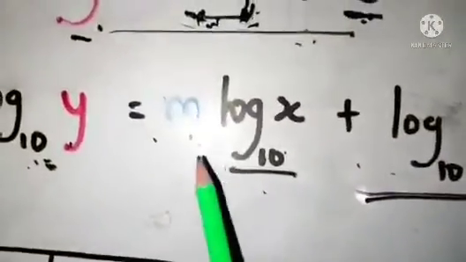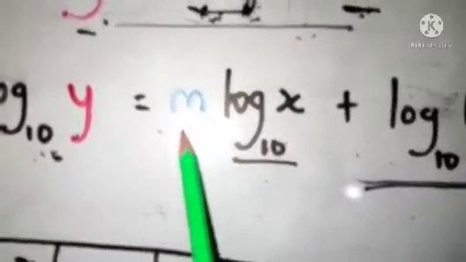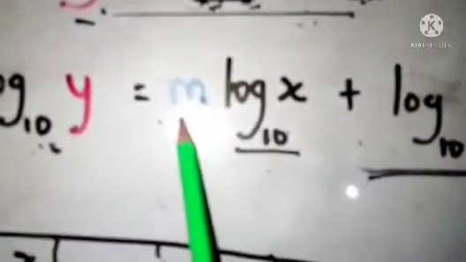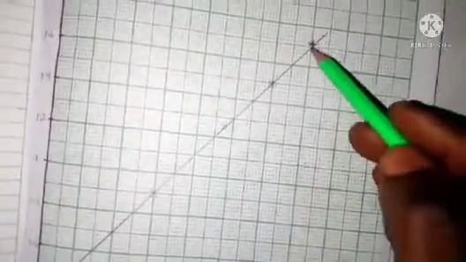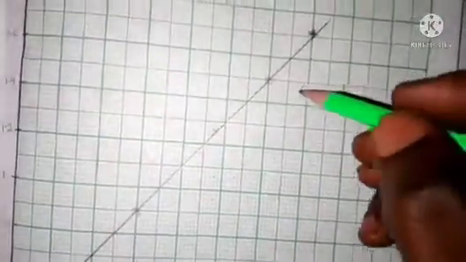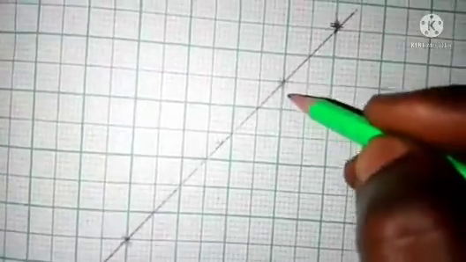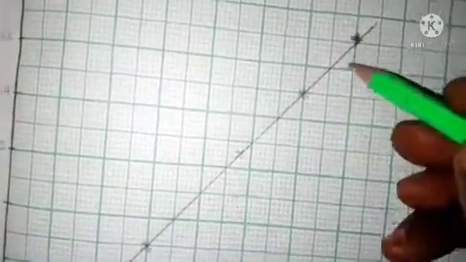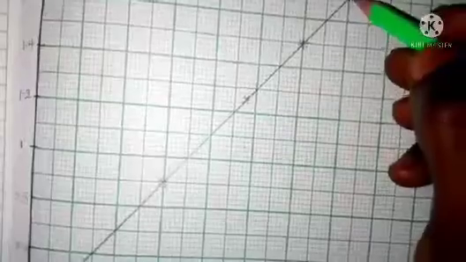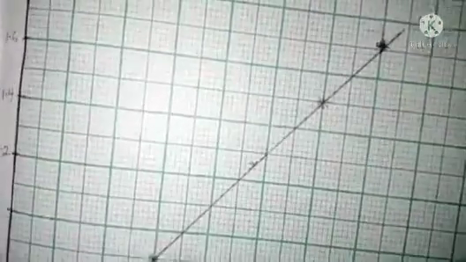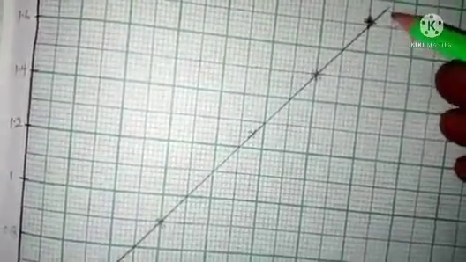Now you know that the gradient is the guy that is attached to the x here, right? So this m here is the gradient. But how do you find that using the graph? What you have to do is use your pencil to draw. Obviously this is the last point here, and this is my first point here. So you have to make sure that you draw a line. Look at the way I'm going to draw this line. The line here has to fall within the points, right? It has to fall within the points, or even at the edge, you don't need to go outside. So that is one thing.